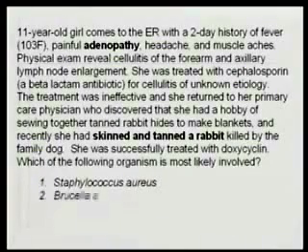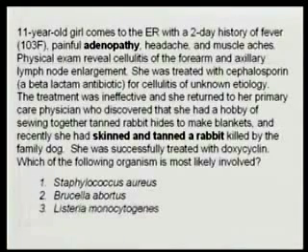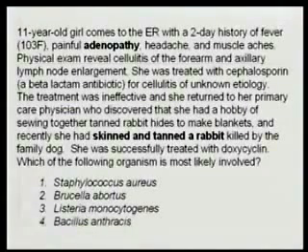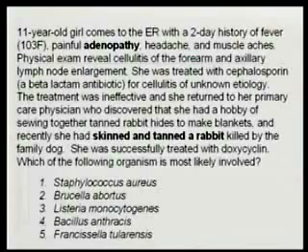Okay, obviously it's not Staph aureus, because Staph aureus is gram-positive, not gram-negative. It's not Brucella abortus either, because there is no ulceration in the case of Brucella abortus, though muscle aches, yes. Listeria monocytogenes, we'll talk about later on, it is obvious it is not that either. It's not Bacillus anthracis, you will see the differential in a minute, and it is Francisella tularensis.